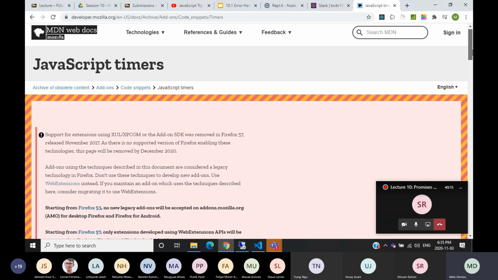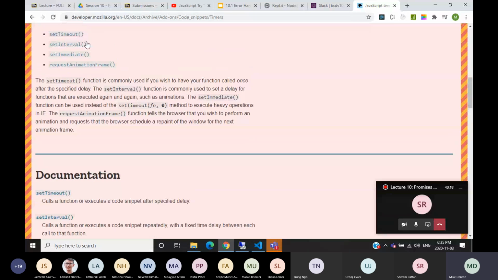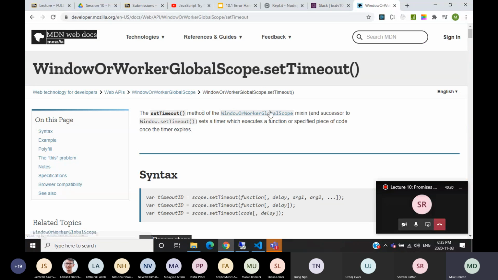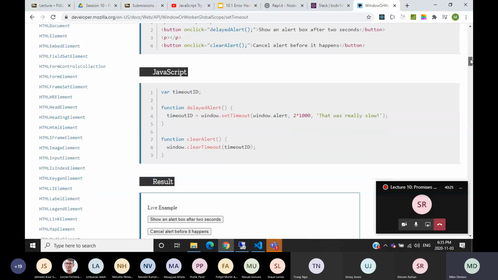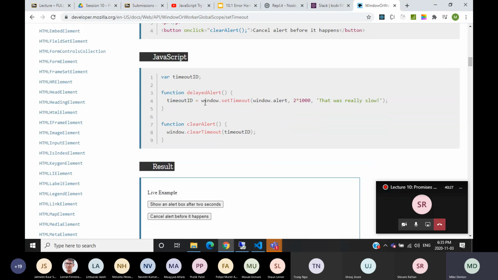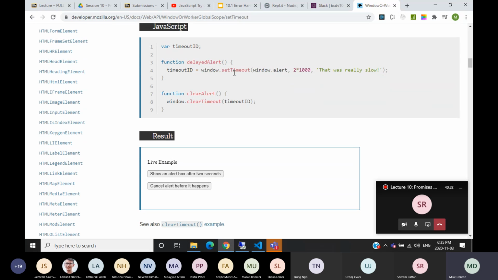I wanted to grab that. Is it here? Developer snippets? No. Yes, it is. The web docs here. setTimeout. There's a bunch of them. So basically what it is, it's a way to add a timer to something. Let's actually look at this. So what it does, it'll set a timeout. So what this translates to is every 2000 milliseconds, it'll throw an alert. And it'll just keep going until that is up.